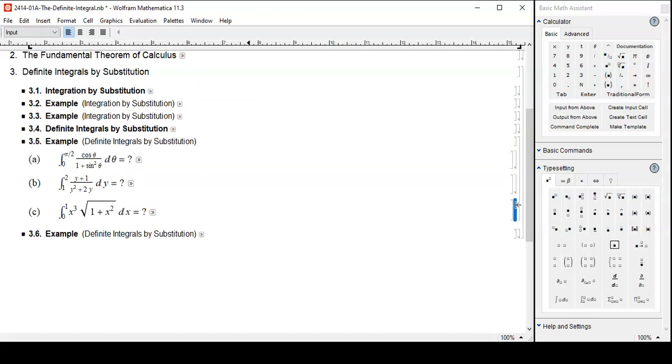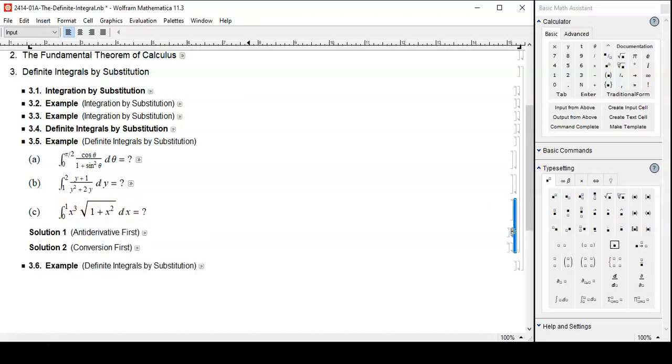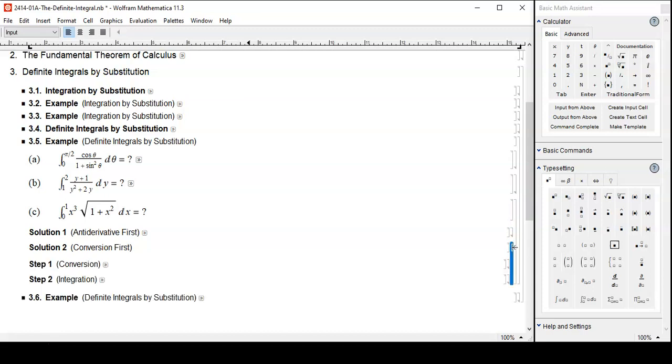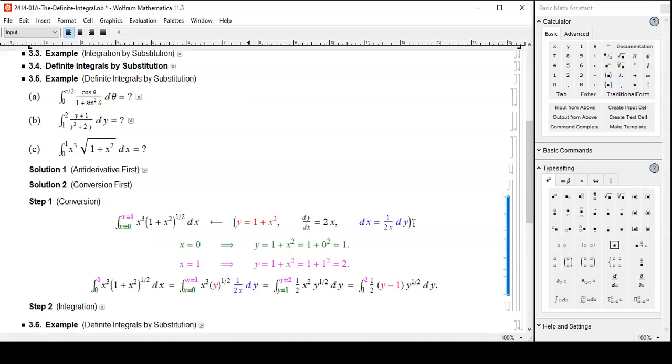How about this? This time, conversion only. Okay. Take a substitution of the inside of that square root. y equals 1 plus x squared, and take the derivative and solve for dx. Okay, alright. And then this is going to be the inside, red, and dx, blue, and we're going to substitute that way.